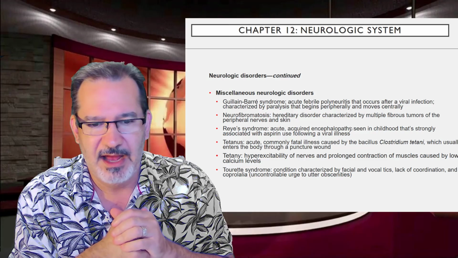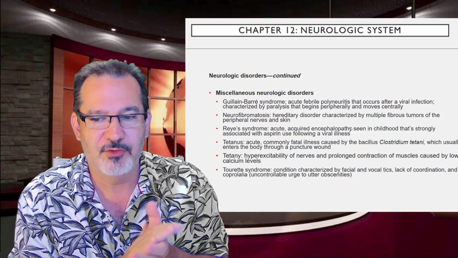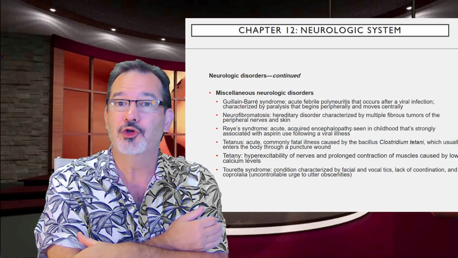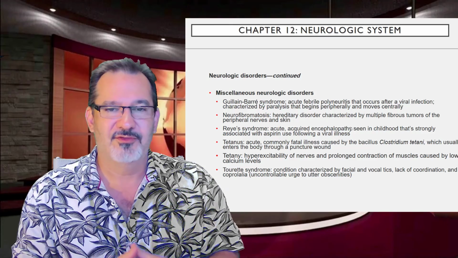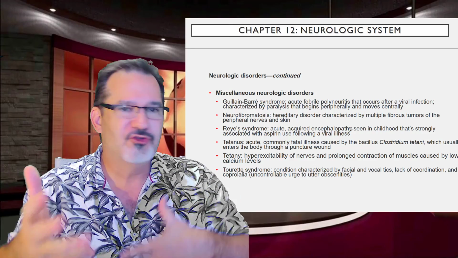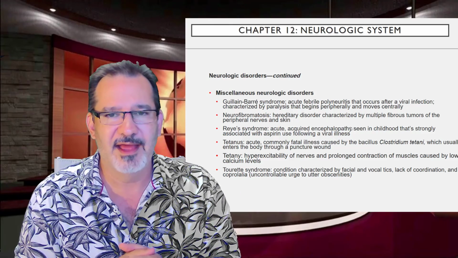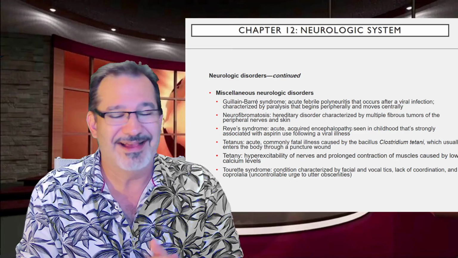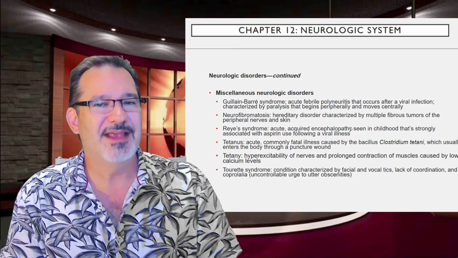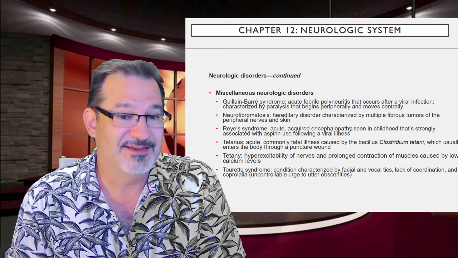Okay. Tetanus, commonly fatal illness caused by Clostridium tetani, okay, which usually enters the body through a puncture wound. So we think about that because we naturally find this organism in soil and stuff. So that's why we say you step on a rusty nail or something like that. We definitely want to get a tetanus vaccine on you fairly quickly. We don't see many incidents of this, again, thanks to successful administration of tetanus vaccines.